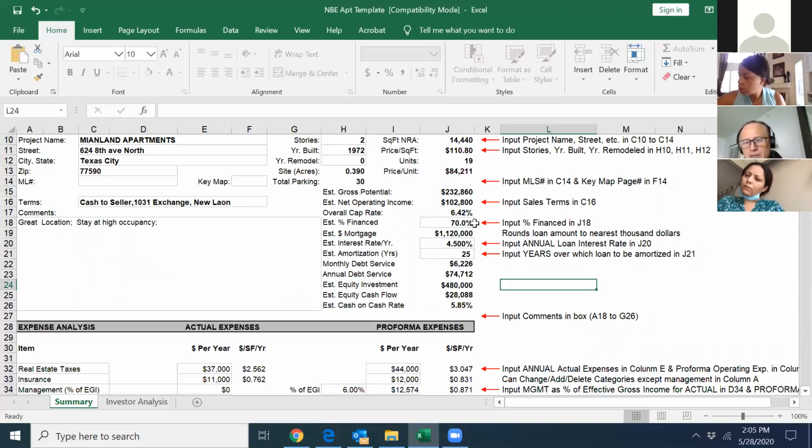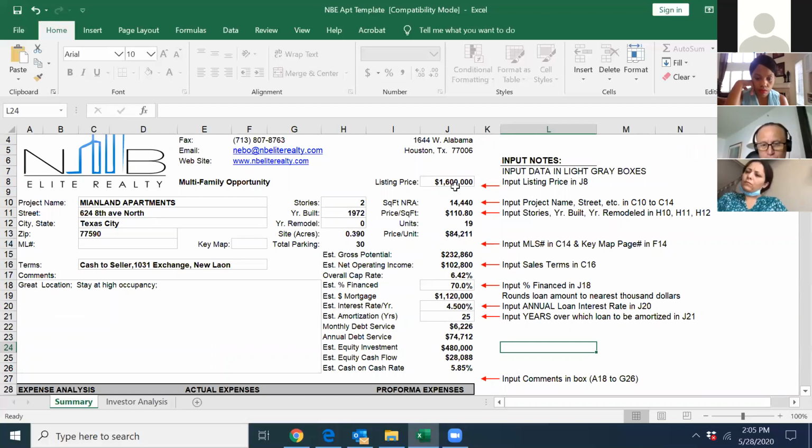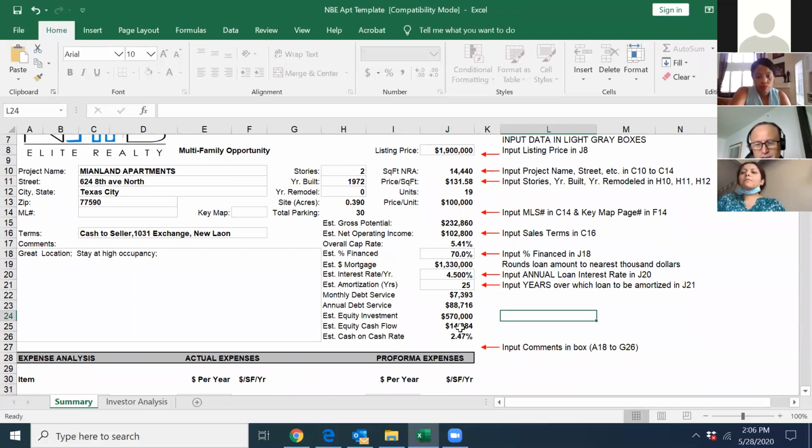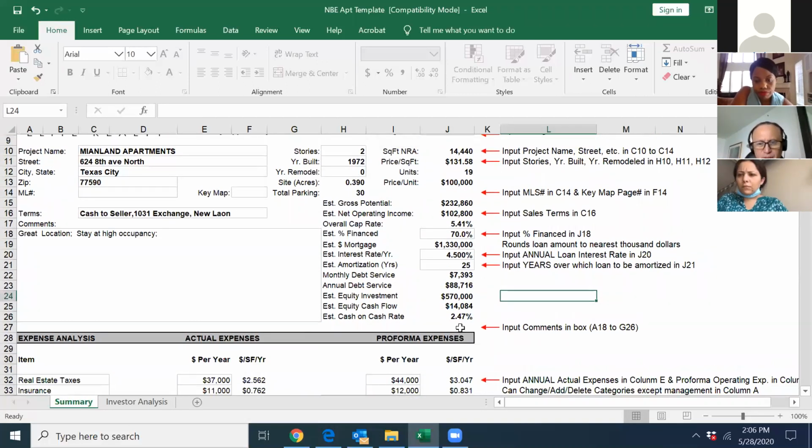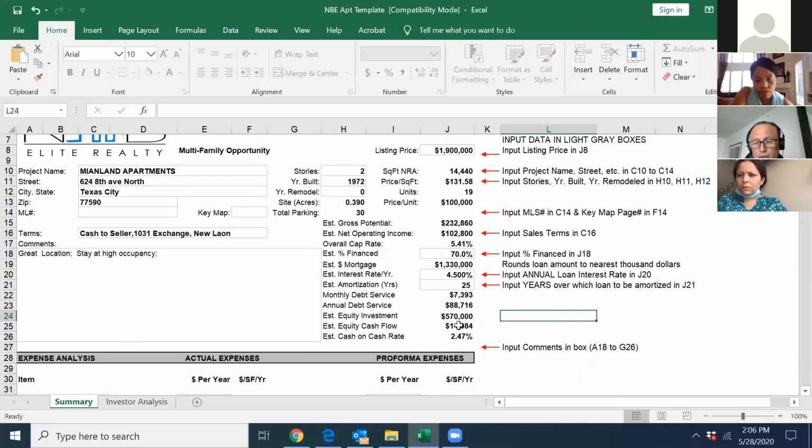Minimum 5%. But I don't want to buy less than 7%, guys, realistically. Because as you can see here, it's only 28,000 cash flow now. If I bought it for 1.9, look, by the way, I opened this deal. I had an investor who wanted it, including one of our agents, look, $14,000 cash flow. Wow. And I'm telling you that this property, even at this market price, will appreciate in the future. In 5 to 10 years, this property is going to be worth $2.5 million, 2.6.